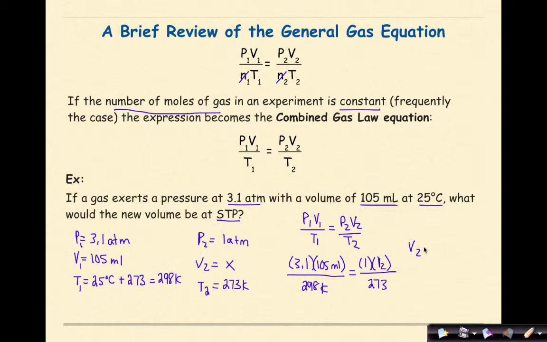If I cross multiply and divide and solve for my unknown variable of V2, I find that my V2 is going to be 298 milliliters, which matches what I started with. Or if we were to convert it into liters, it would be 0.298 liters. And to the correct number of significant figures, which is two significant figures here, we would have that equal to 0.30 liters.